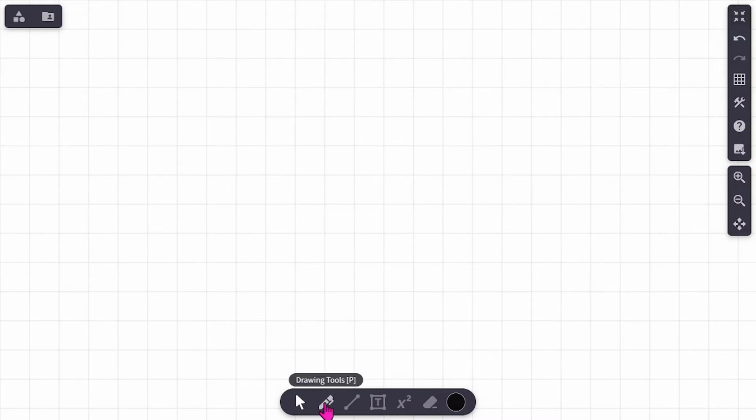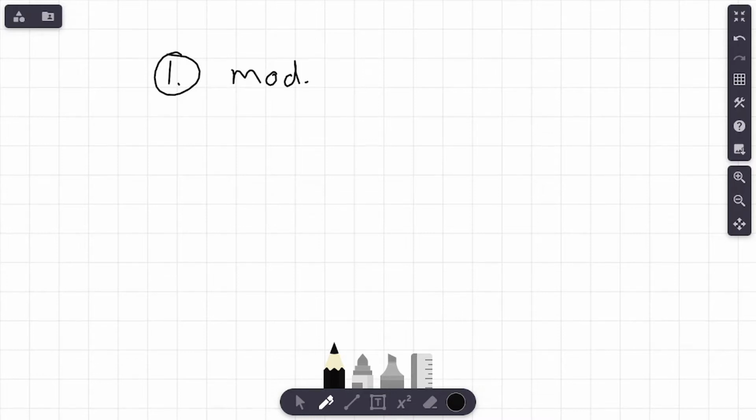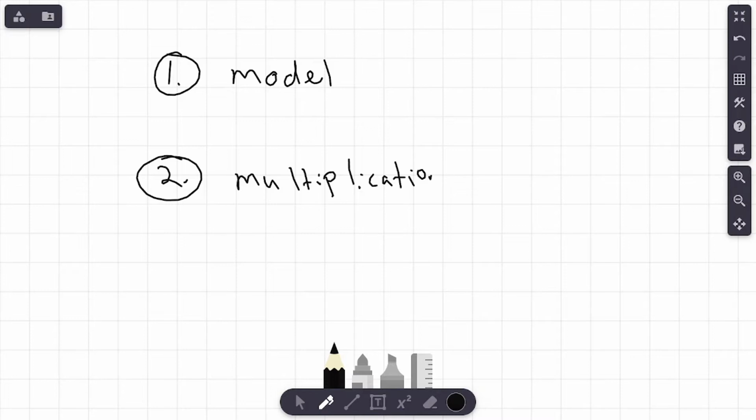Today, we are going to be showing you 2 strategies to take a mixed number and convert it into an improper fraction. The first strategy I'm going to show you is using a model. You shouldn't be too surprised by that because I use models all the time when I'm teaching. Pictures are so helpful in math. Using your fingers, anything like that is really helpful. The second way is by using multiplication. I'm going to show you both strategies for how to convert a mixed number into an improper fraction.